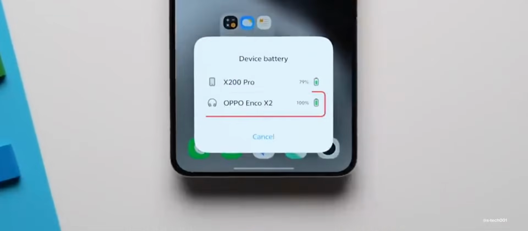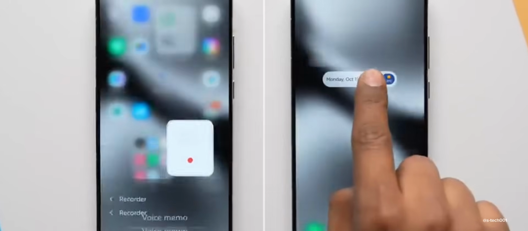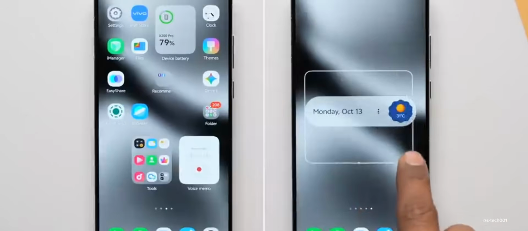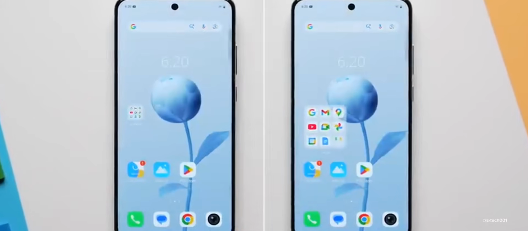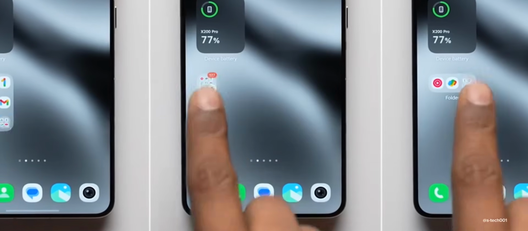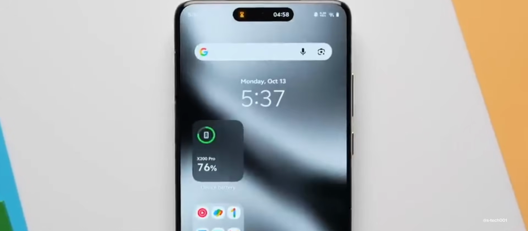You can get a lot of new widgets. Some of them have good functionalities, like this battery percentage widget, or the adjustable widgets where you can change the size, but there are not that many, and you already get them in different brands with different names. But yeah, you have it. The transformation, the looks, they are a great addition.